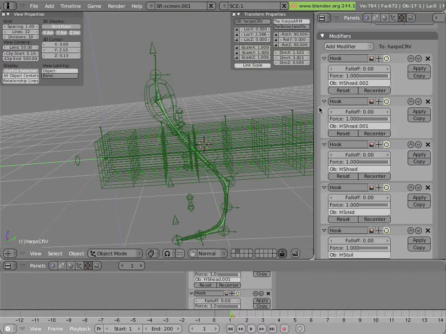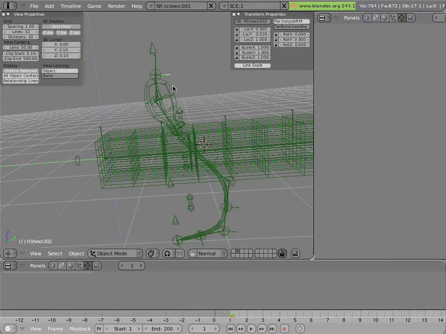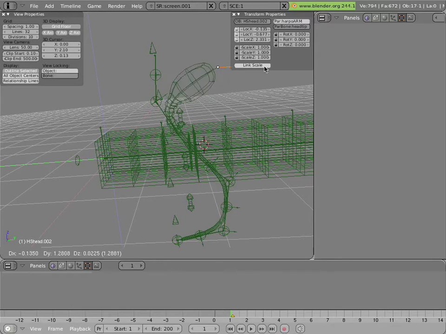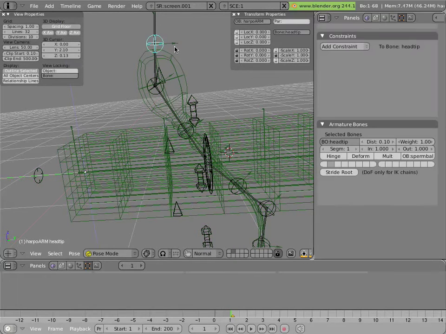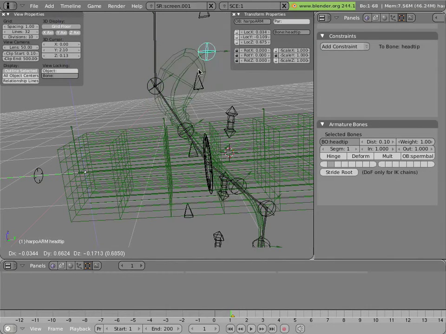Now the curve has a bunch of hooks on it. And these hook modifiers are simply these little empties that move the various parts of the curve around. Each empty is parented to a bone in the armature, which is drawn as this little circular shape.